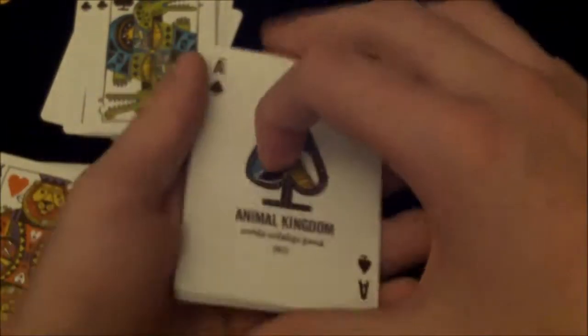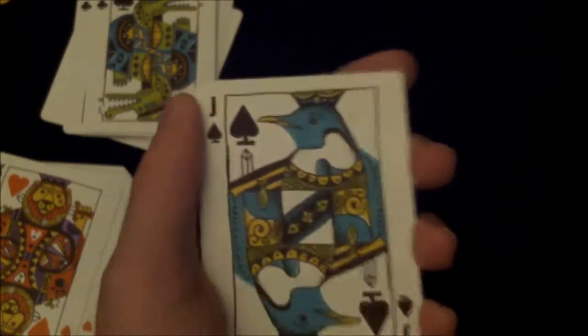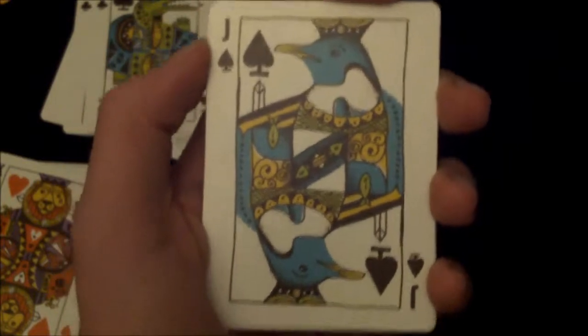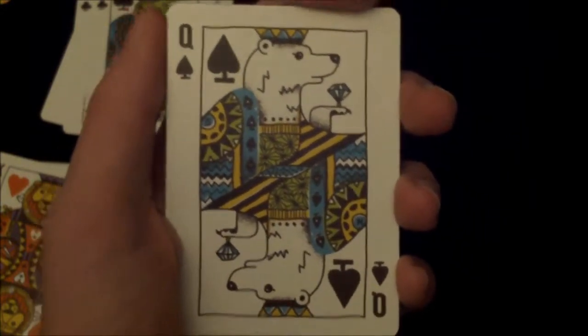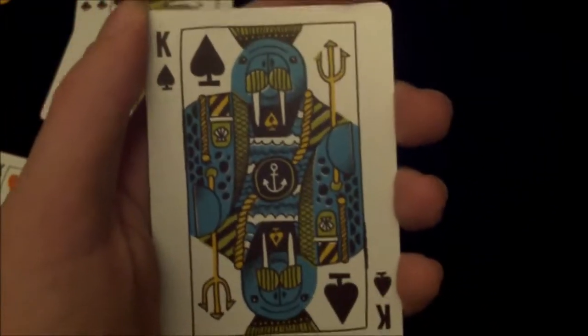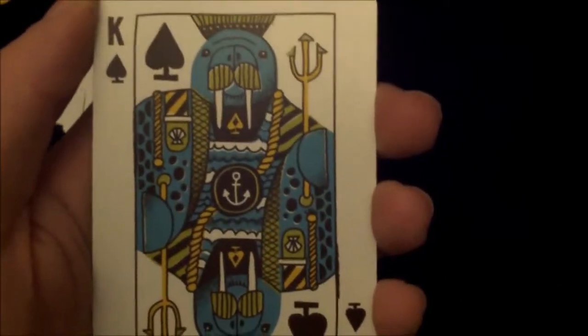Let's go over the spades first. If you look closely, these two spade pips are actually slightly different. The court cards are very nice — very clean and detailed at the same time. The Jack of Spades is a penguin, I believe an emperor penguin, very nicely designed. The Queen of Spades is a polar bear. The spades are the arctic animals. And then the King of Spades is the walrus — this is my favourite of the spades, it looks awesome, and it has the Hatch Design logo in the centre.